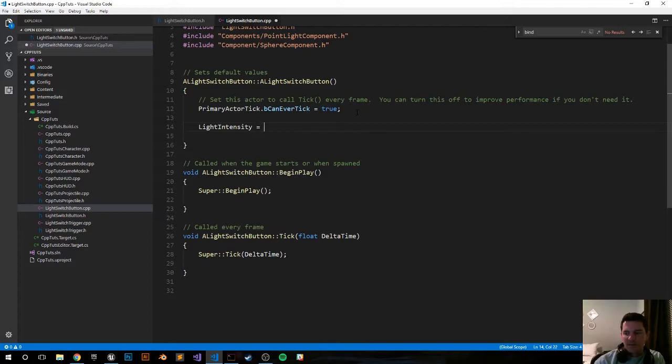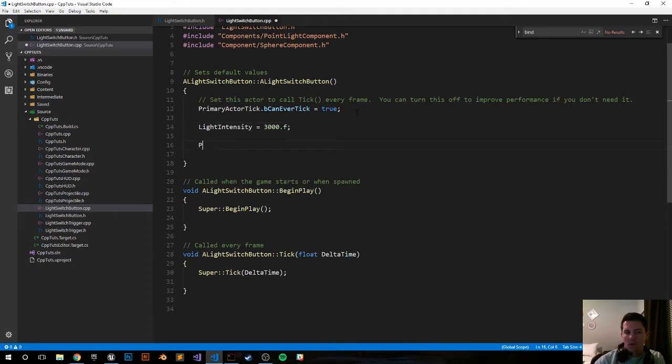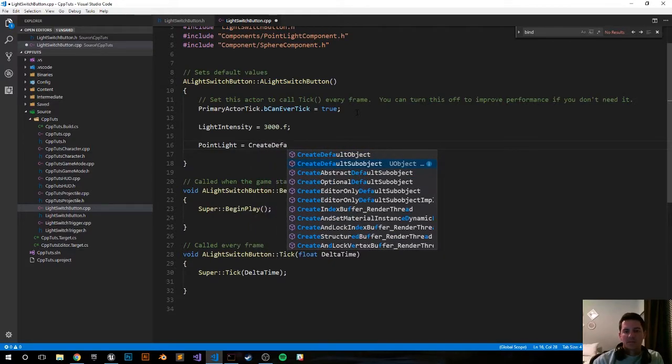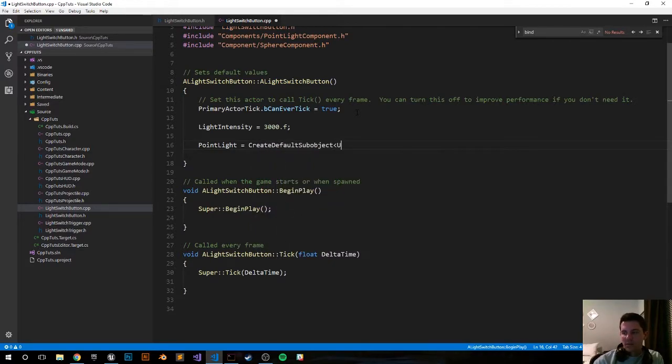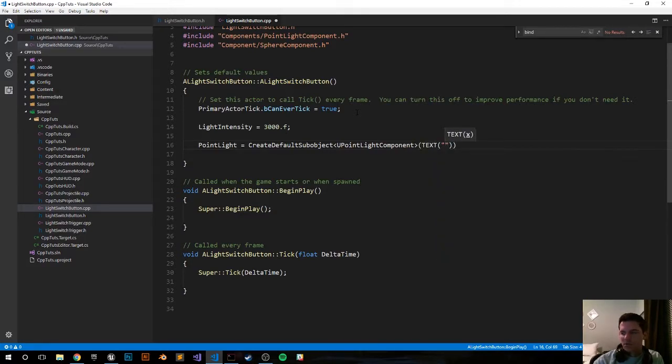Light intensity, we'll set that to 3000. Now let's set up our point light. Our PointLight is going to equal CreateDefaultSubobject. It's going to be a UPointLightComponent. Add some text. Might as well just call it PointLight.